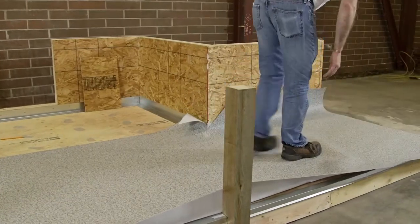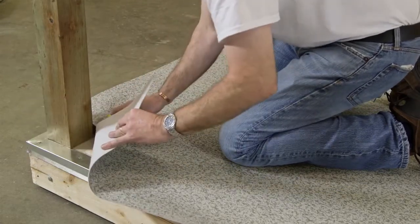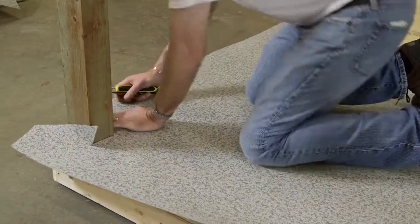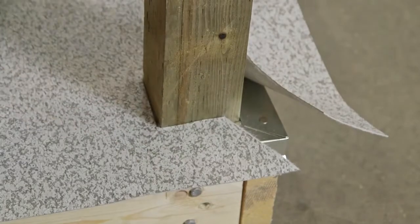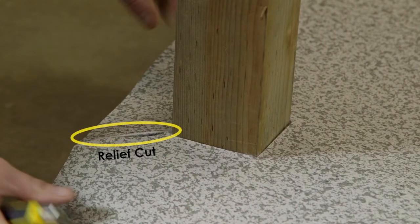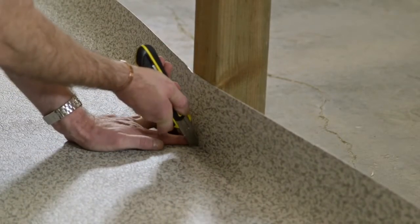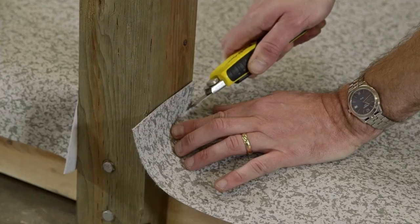The vinyl should now easily fall into place around the outside corner. When existing posts are present, relief cuts must be made so the vinyl run falls around the post. With a full post, there will be a relief cut to the edge of the deck — this will later need to be hot air welded. Cut the vinyl around the base of the post on all sides. You will now have a complete fit with a relief cut still open to the outside edge of the deck. For existing notch posts that cannot be removed prior to installing the vinyl, relief cuts will also need to be made. After the initial cut, trim the vinyl around all edges of the base of the post and do finishing after all the vinyl on the deck has been installed.